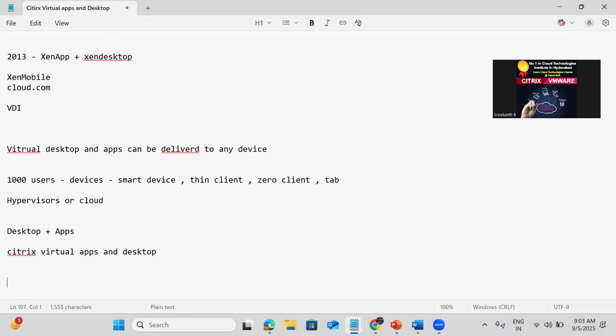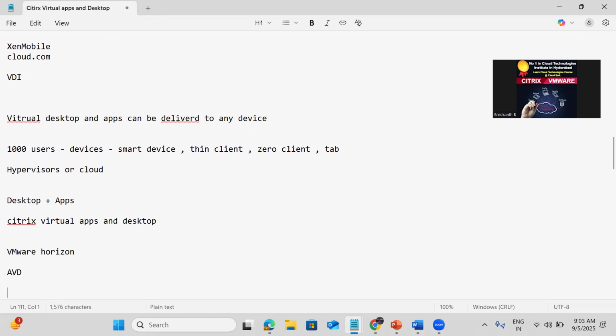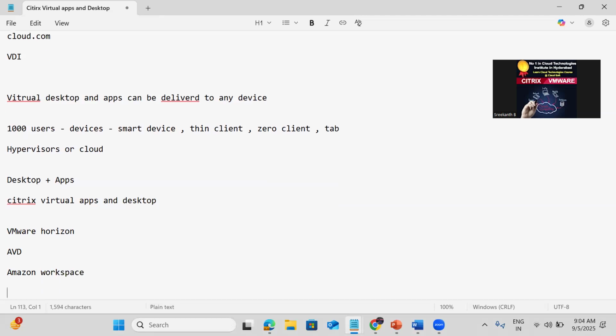Then from VMware, there is VMware View Horizon, or VMware Horizon it's called. Then on the Microsoft side, AVD is also in the market, and Amazon also came with one solution called Amazon Workspaces. If you spend 1 day, 2 days, even Amazon Workspace is not a big prop. Easily we can deliver. Amazon Workspace is the simplest AVD solution.